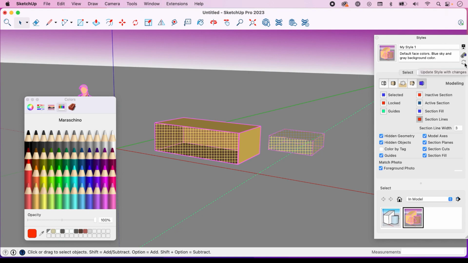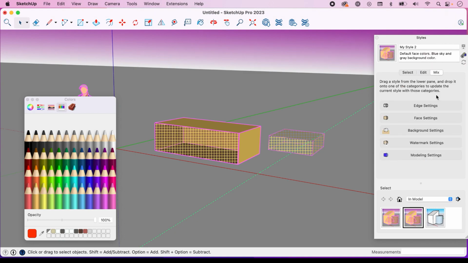So again, the main thing to keep in mind is as you make these changes, you have to remember to save those changes. You can always create another copy of a style. And SketchUp will automatically name it, but you may come in and choose a different name.